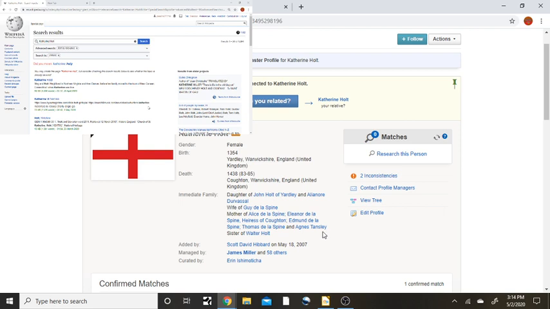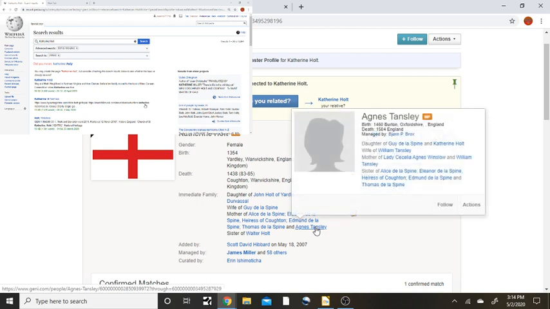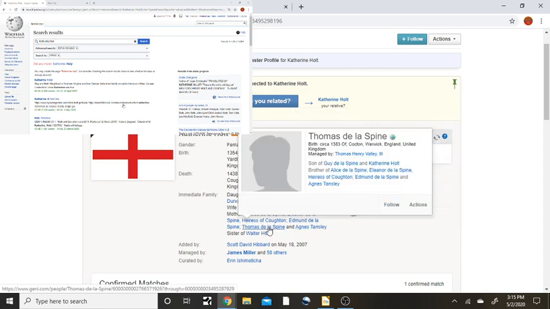Okay, so from Catherine Holt, it goes down to Agnes Tansley. And it looks like her daughter was a lady, Lady Cecilia Agnes Winslow.